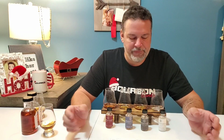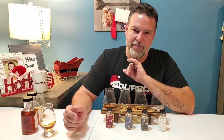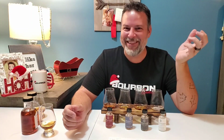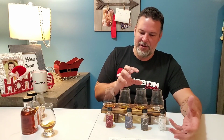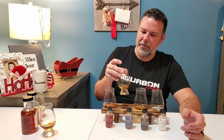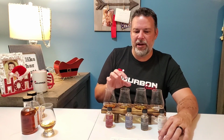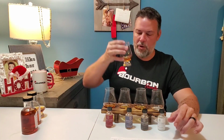You know what's sad? Out of these first 3 that I've tried, the one that I enjoy the most is the White Dog. What the heck? This is just young. It just comes across young, and the flavors are half developed, and this is not super balanced. Some of the notes are stepping on each other's toes and making it a bit muddled. Let's try in comparison to Fusion batch number 1.